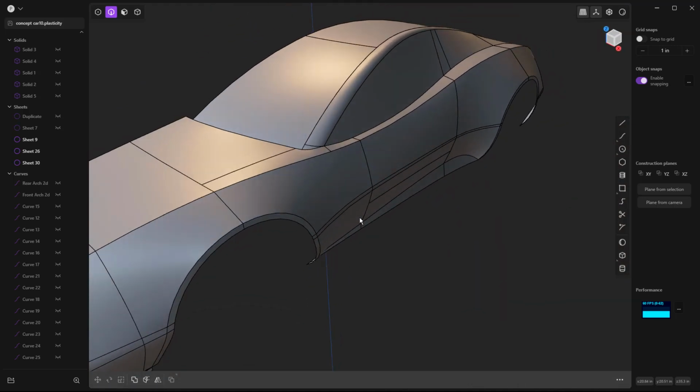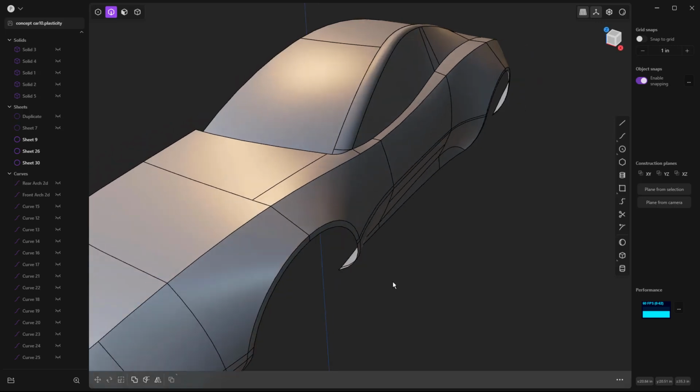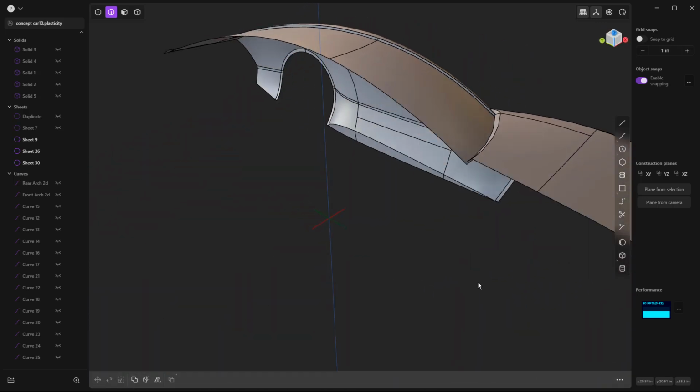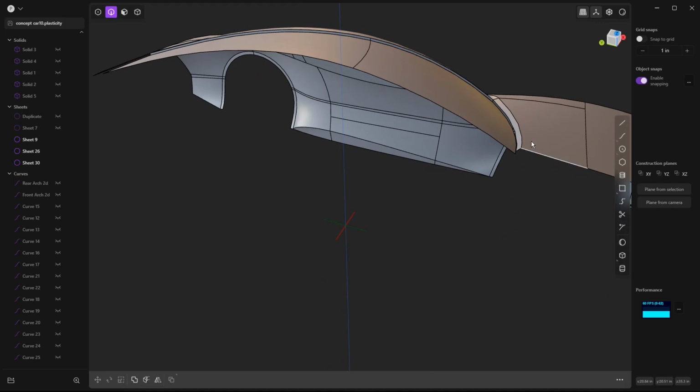And kind of full disclosure, with this model, there will be a point where we stop and you can certainly carry on and add more detail. But I guess we're 9 videos in, half an hour each video. We're pushing a lot of time here to get this concept done. I really don't want to spend another 5 hours doing a little detail work on it. That's certainly something that you can continue to do. We're just getting most of the big shapes out of the way.